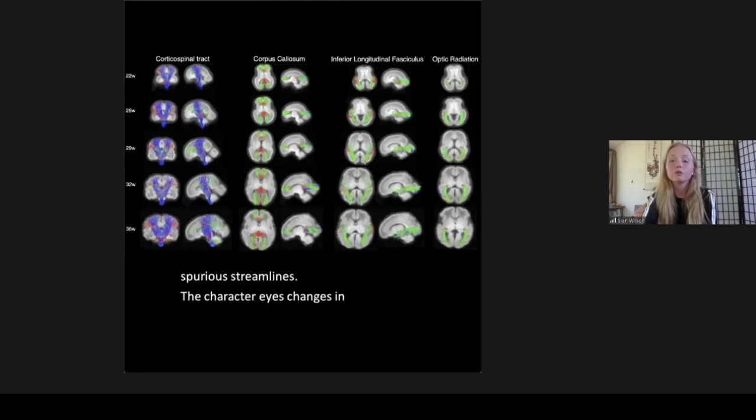We focused on 4 different tracts, which are documented in the clinical literature as being susceptible to damage over the perinatal period. These tracts were also selected because histology suggests they have different developmental trajectories across the second and third trimester. For example, the corticospinal tract and corpus callosum have been noted to appear around 13 to 15 weeks, the inferior longitudinal fasciculus at around 17 weeks, which only myelinates close towards the third trimester, and the optic radiation, which only reaches the cortical plate at 22 to 25 weeks.